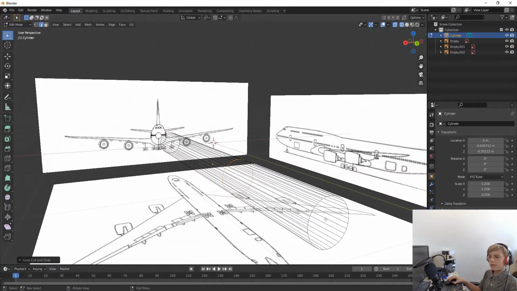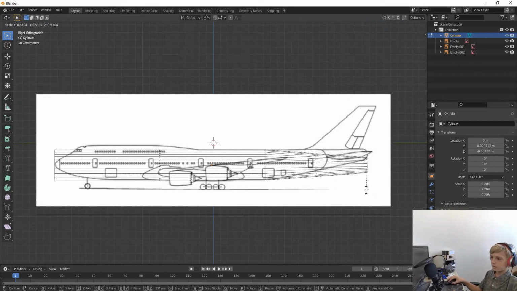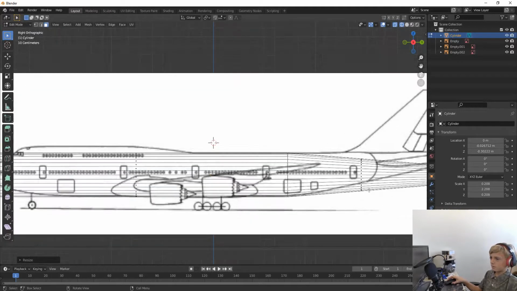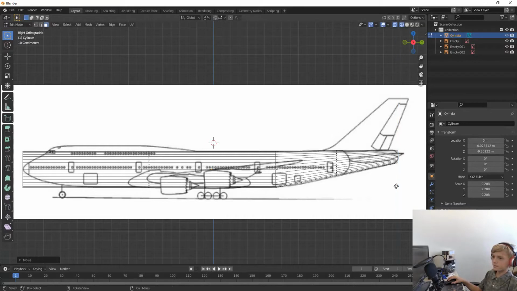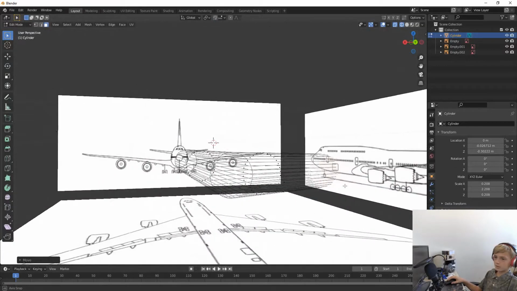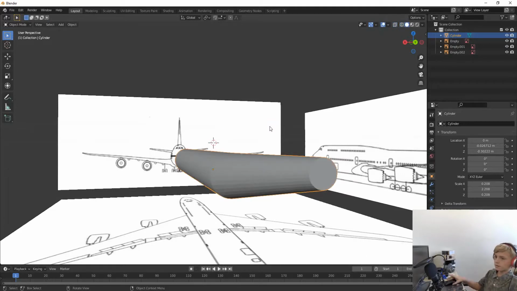Then hit 3 on your keyboard, and select the end face and scale it down, and then G, Z, and we're gonna move it to be right here so that it roughly matches the tail. All right, look at that.